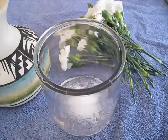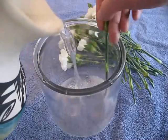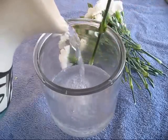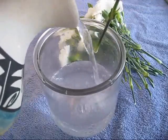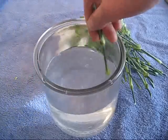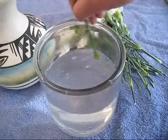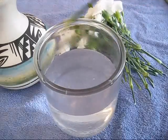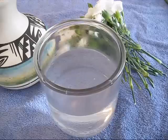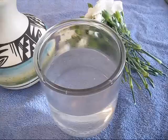Alright, so I'm just going to add this in here. I'm going to mix it up with a little flower stem. And you're just going to want to keep stirring that until it's relatively clear and all the powder is dissolved. So at this point, we can go ahead and add back in our flowers, and we're pretty much done. We're just going to do some final touches after we add them in, and then we're going to be all set.